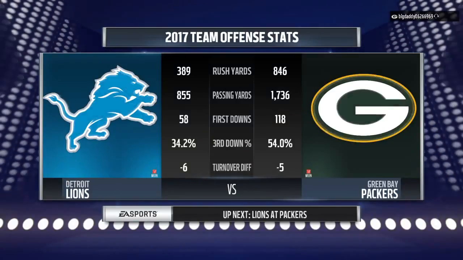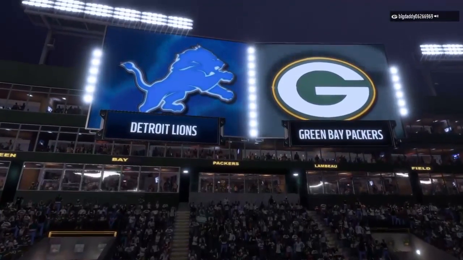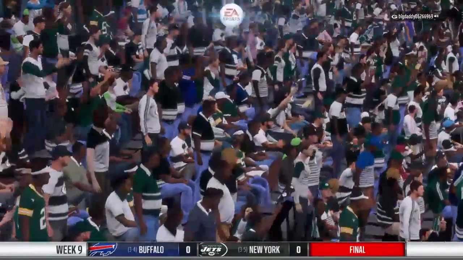Hello, everybody. I'm Larry Ridley, and this is the NFL on EA Sports. Today, we'll see one of the more dangerous passing offenses. The Packers are #1 in pass TDs. They go up against the Lions defense that will try to keep them out of the end zone.